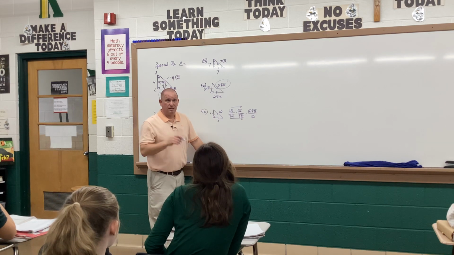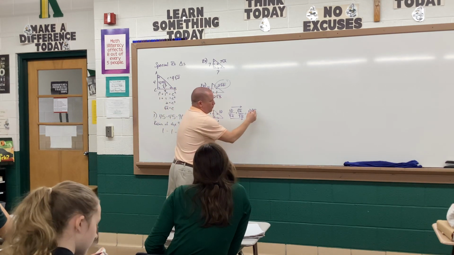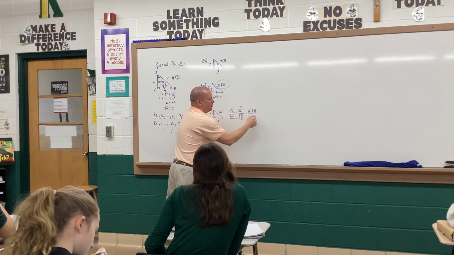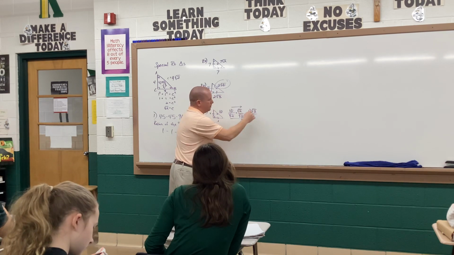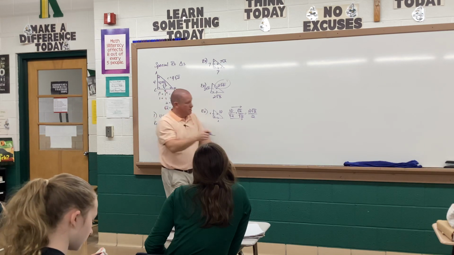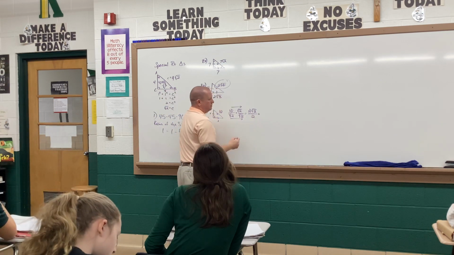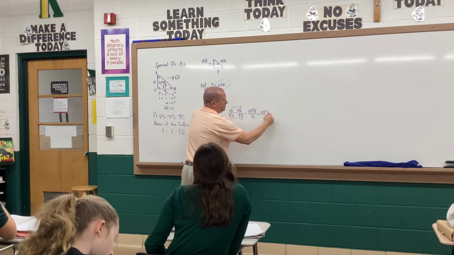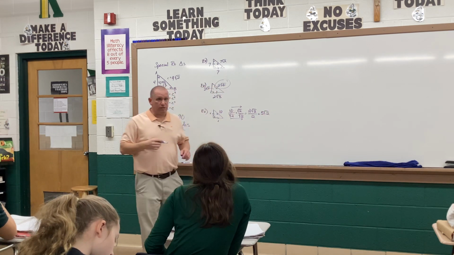No, just the outsides. Perfect. So when there's a same number, multiple of the same number in all three of them, I can only do the things that are both on the outside. So this answer turns into what? Square root of 2. And if you wanted to put it over 1, you could.